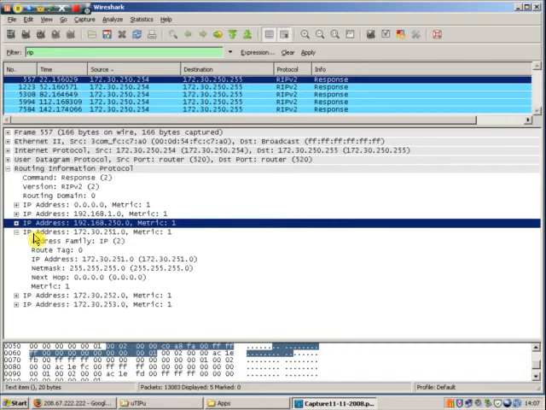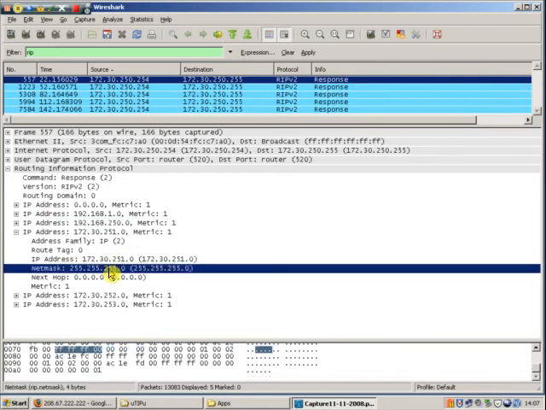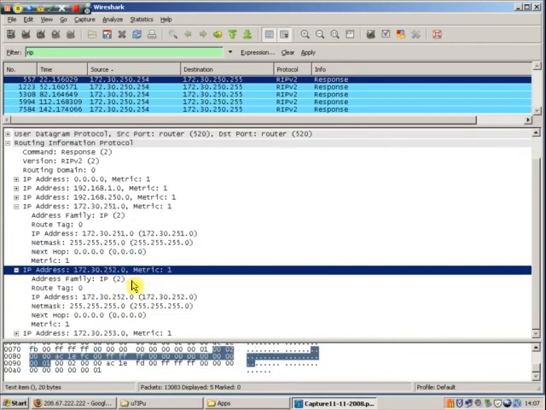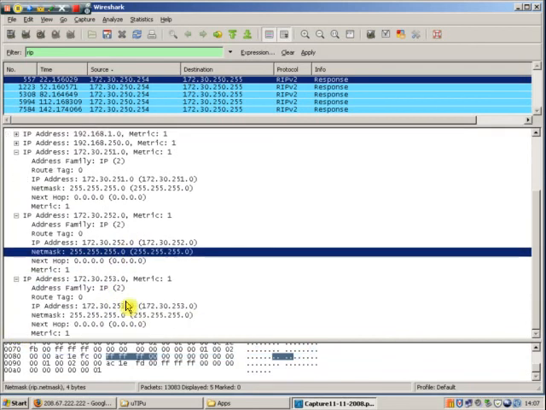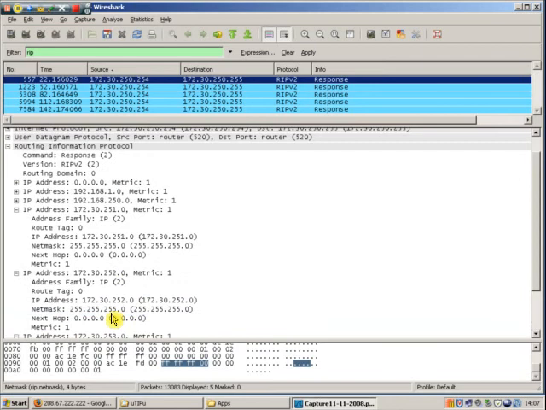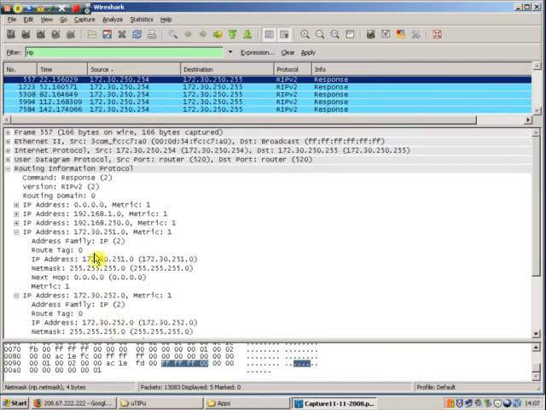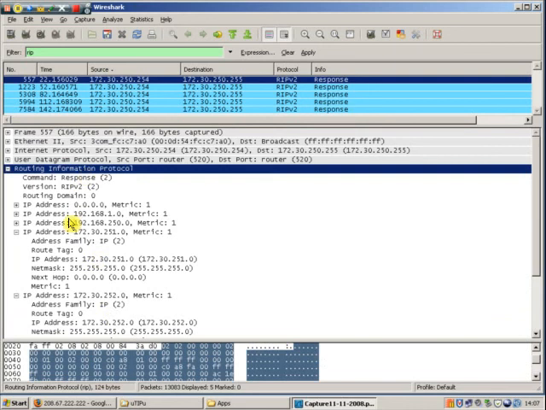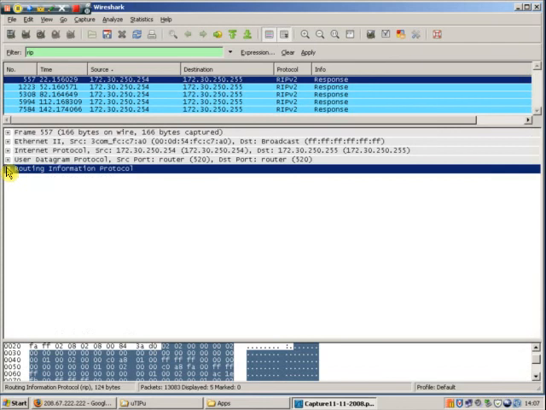We have a network 172.30.251.0. Now 172.30 is a class B, or a 16-bit mask. However, we will look and find that our masks are 255.255.255.0. So we can see that we are using classless routing. We also have a network 172.30.252, again classless routing, and 172.30.253, classless routing. So we can see a great deal published from this network. We remember that RIP itself always broadcasts the entire routing table, which is what has happened here. So we know from previously that we had a switch, it was 3COM. We now know that we have a router.